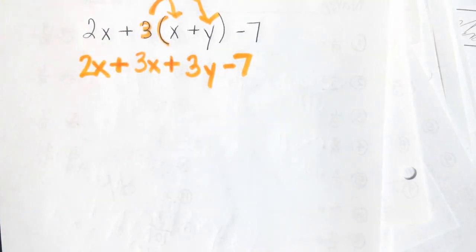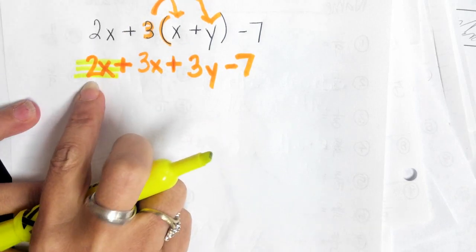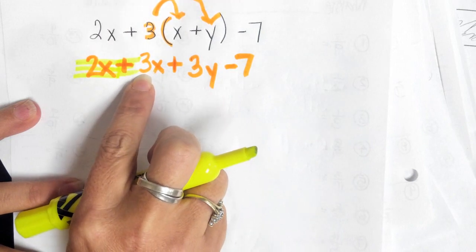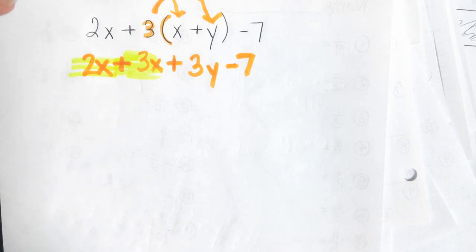Okay. Now what you're doing is you're looking for what can be put together. But it has to be like terms. What can be put together? 2x and 3x. It can be simplified. It is basically, and someone asked me this earlier, and it's not bad. You are adding because of this. Listen, that's a positive 2. Plus, because of the symbol in front, plus 3x. So 2x plus 3x is 5x. Whoops. Okay.